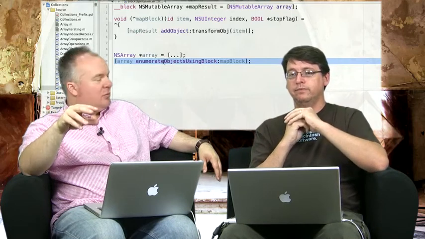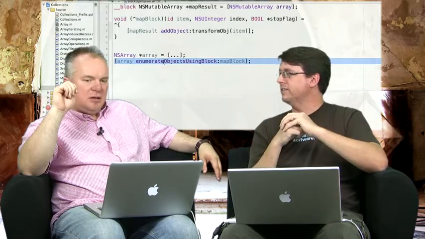array. So the element in the array becomes the item in the call to the block? Yes. In this case, and the index of the array is? Well, we're not actually using the index of the array in this case, so we're not using it. So yeah, it will be passed simply as the first parameter, yes. The object, and we're done. Yep. That's pretty much the gist of it.